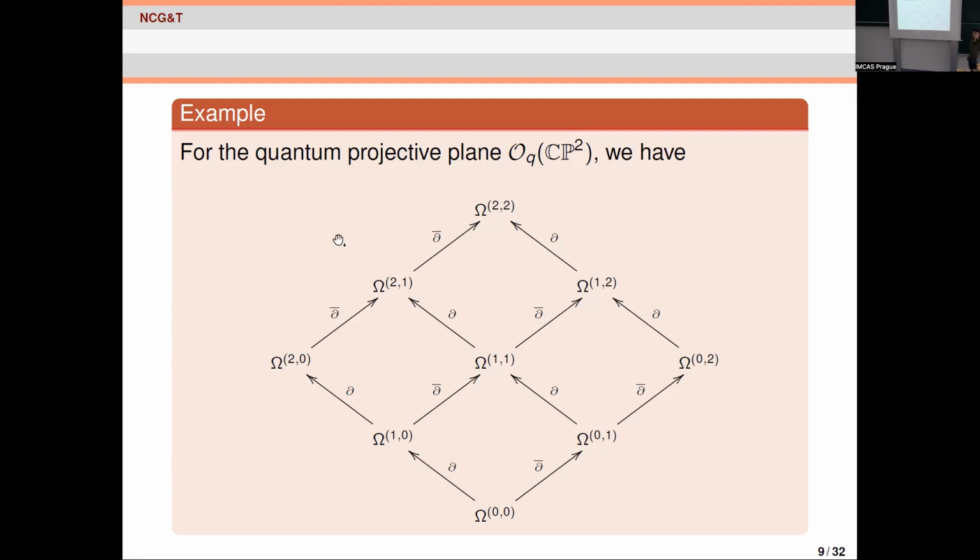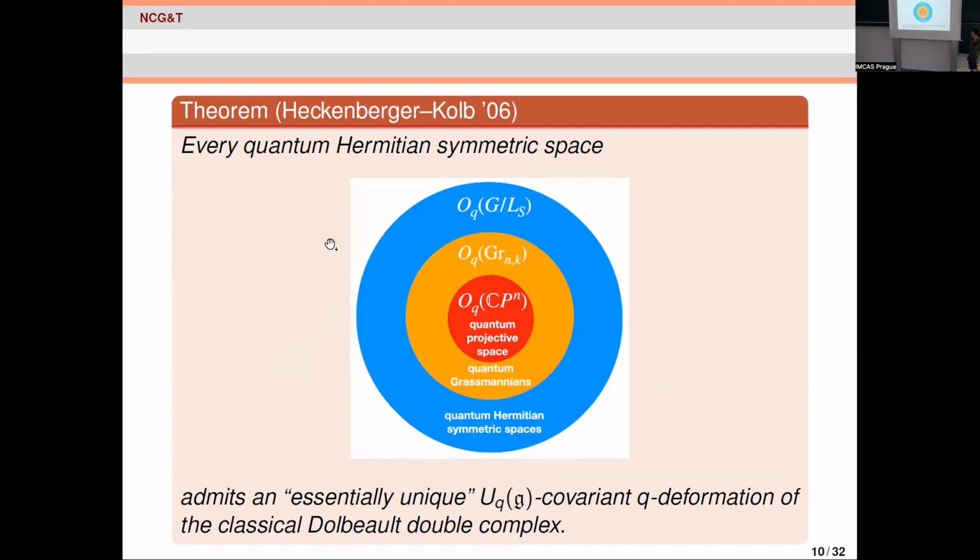But in fact, Heckenberger and Kolb didn't really do it just for CP2. They did it for a very large class of spaces, and these are the ones that I have been looking at since my PhD. So you start in the very middle, you've got quantum CPN, of which the motivating example is quantum CP1, the Podleś sphere. Then more generally, from projective space, you can go up to Grassmannians. The definition of them is there, it works. The calculus exists, the q-deformed de Rham complex exists, the complex structure, everything carries over and works very, very nicely. I was talking earlier on about the series, these A, B, C, D.